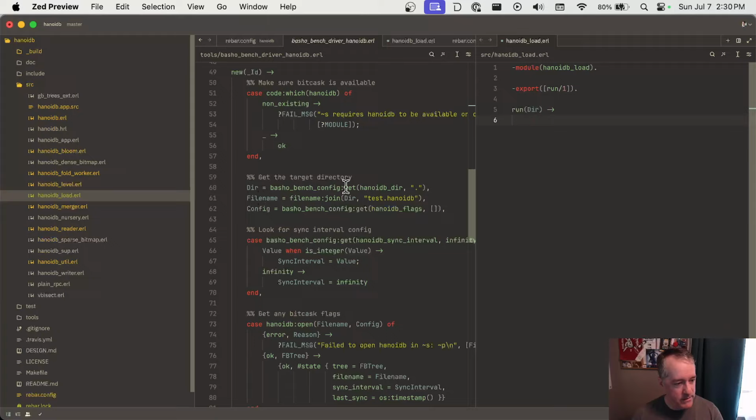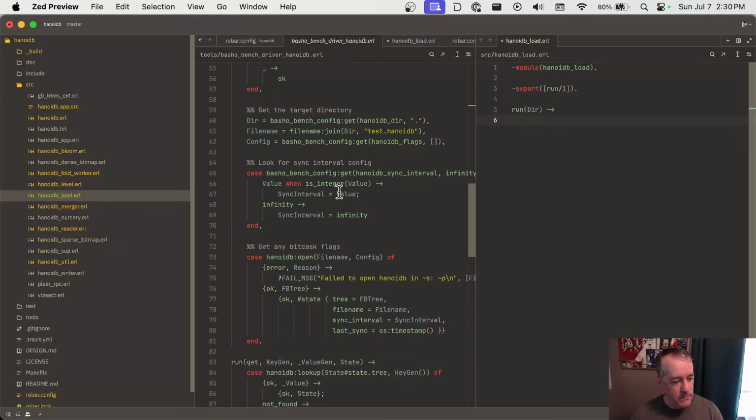Okay, so there's a directory and a file name, test.hanoidb. For config, we'll just use the empty config. So let's do case HanoiDB open. They're joining the file name, yeah, so let's do filename join dir.